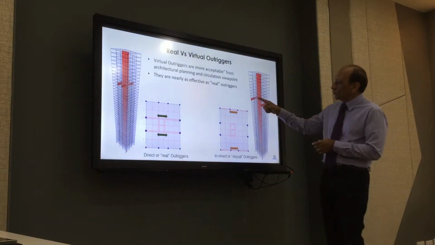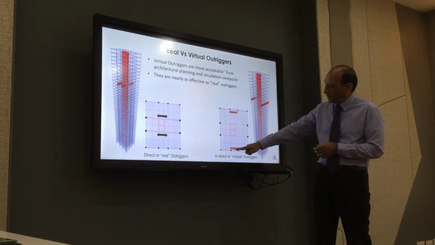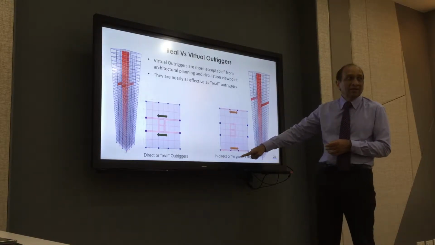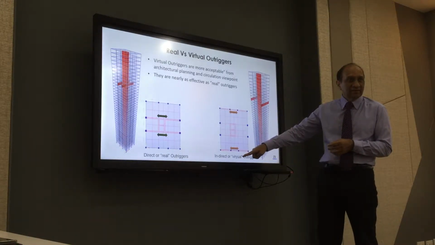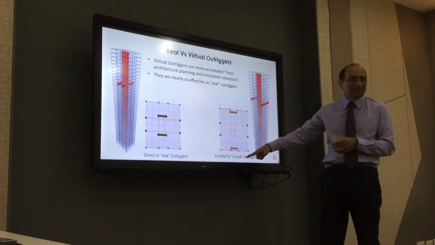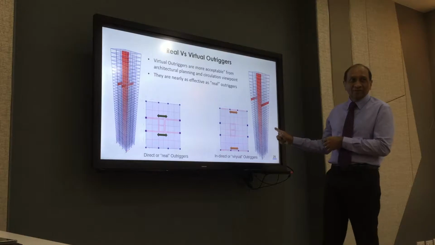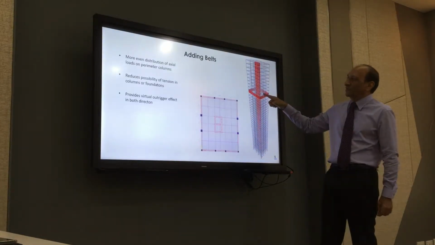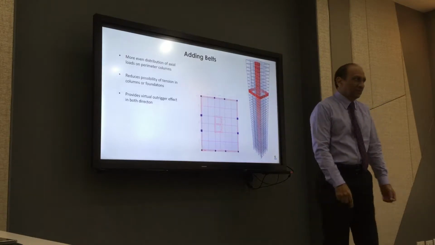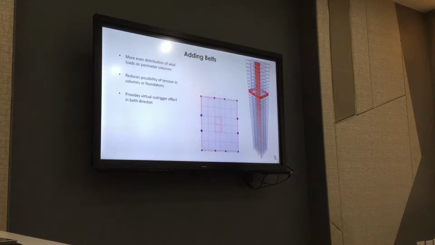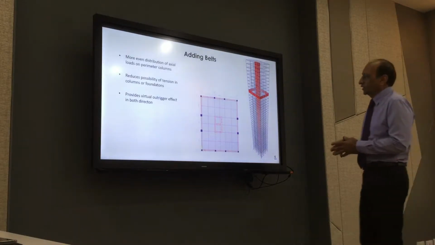So we use virtual outriggers. That means you put the outrigger not at the core wall, but outside, far from that, and it still works. Last time I asked the question how it works, and some people replied, some people did not. So now you remember that we talked about this. And then you can put a belt around that. So belt and virtual outrigger is a good system. If you cannot put the outrigger inside, you can put it in another place, not directly to the core wall, and it still works.